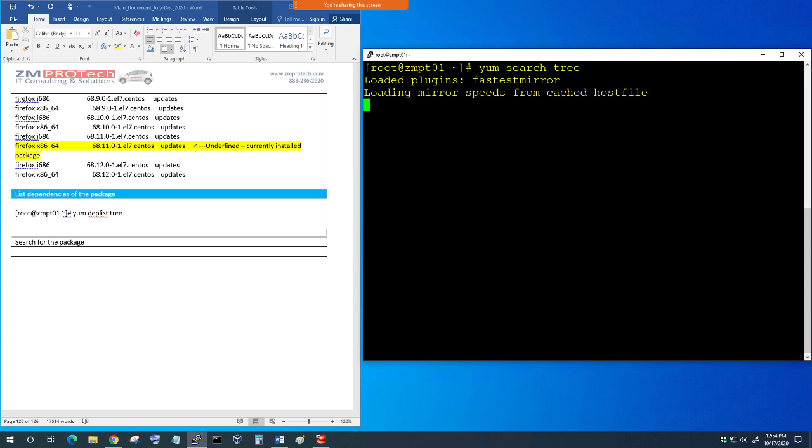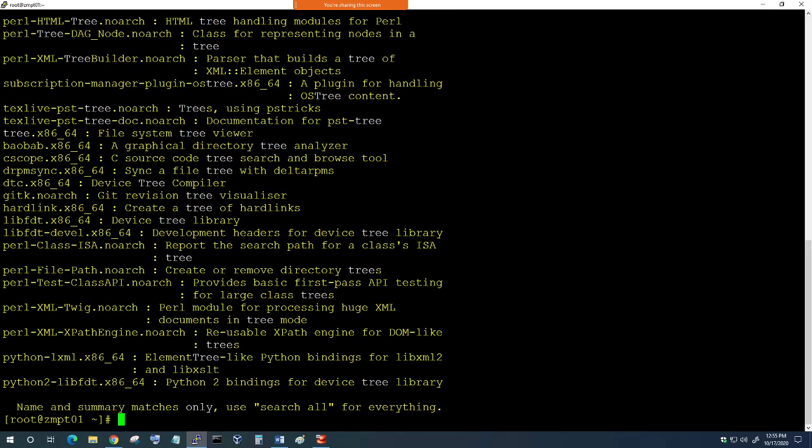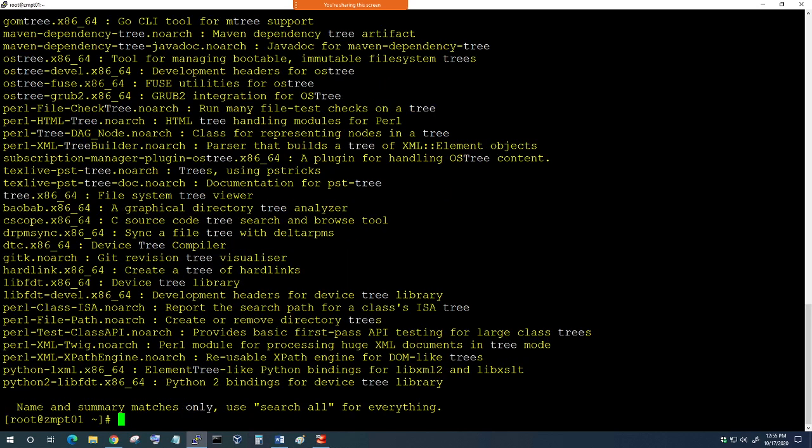Here's the thing: sometimes you get a request from the application team where they just give you a name, but they don't know exactly what package they're looking for. So what you have to do is take the term, a letter or a word, and put it in search here and see if something comes up. So let's see what happens here.